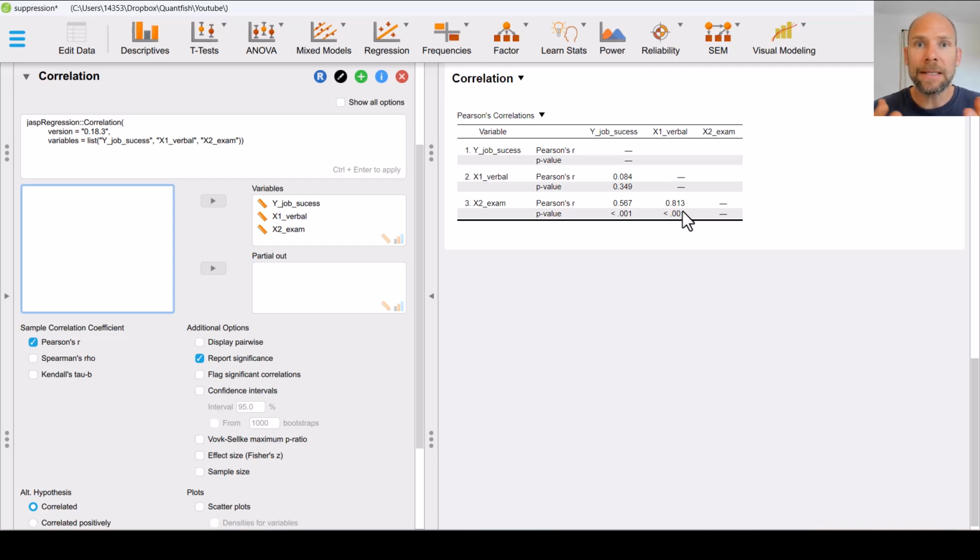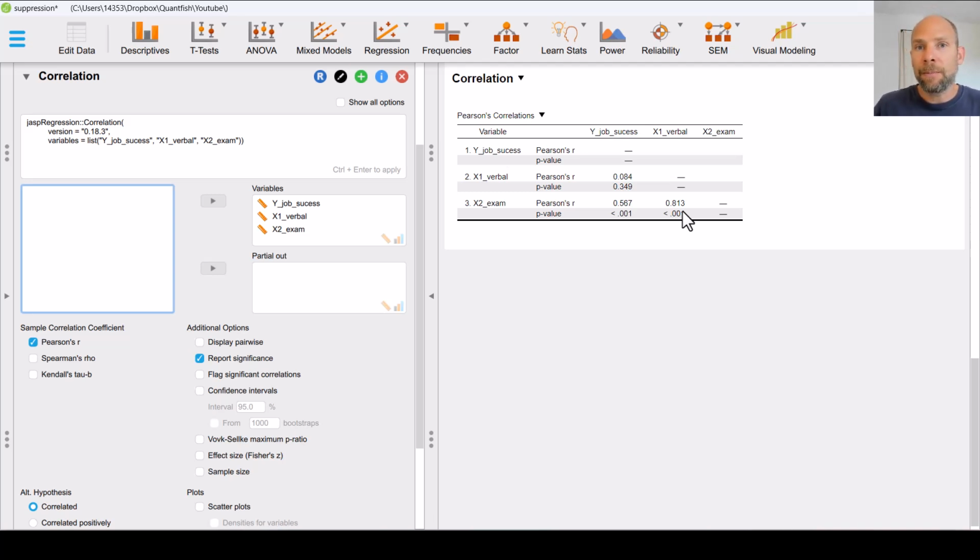And so what happens here, at a substantive level, is that the verbal abilities predictor is highly relevant for exam scores. So in order to understand the exam, you have to have verbal abilities. However, in this example, it's not relevant for job success. So really the role of this predictor, verbal abilities, is that it suppresses variance in the exam predictor that is irrelevant for the prediction of job success.